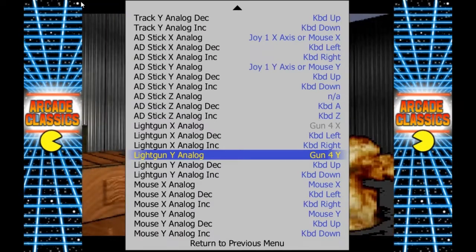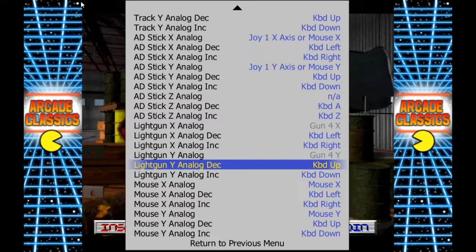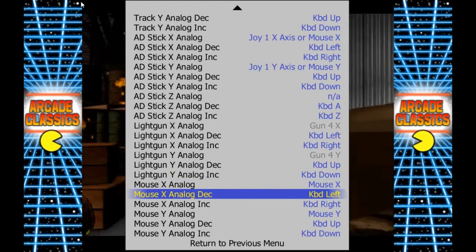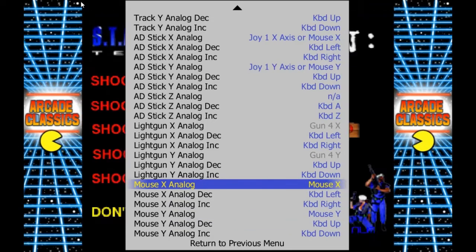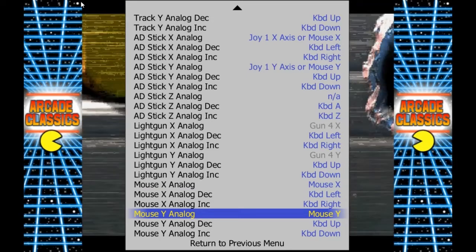Once it shows gun number Y, you're in good shape. And you're going to keep keyboard up and down here. And I think the mouse analog already shows X and Y, but if you wanted to set that up, you could click that and then use your mouse and go left to get the X, and then for Y you want to move up. But I'm pretty sure that's default.